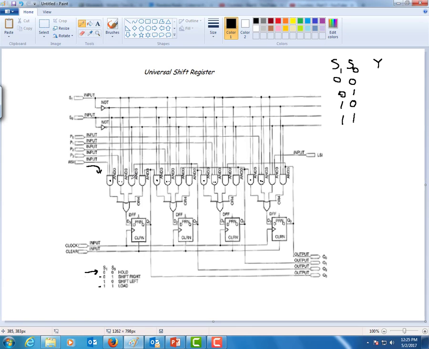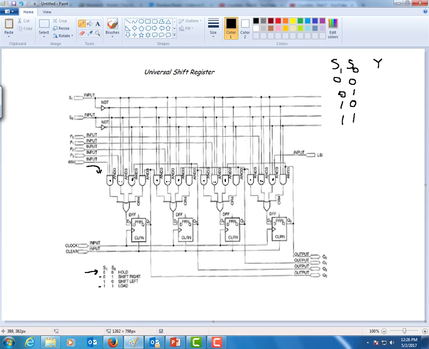How about this one? Let's just do this one, make it a big dot. So we're looking at the third gate, right? So if you look at this one, where's the data coming in for this one? This one, these two are control inputs. We'll see that in a minute. It's coming here, come all the way down over here. It's coming from the output of the flip-flop to the right of it, which tells me this is going to be a shift left, because what was here is going to end up coming in here.